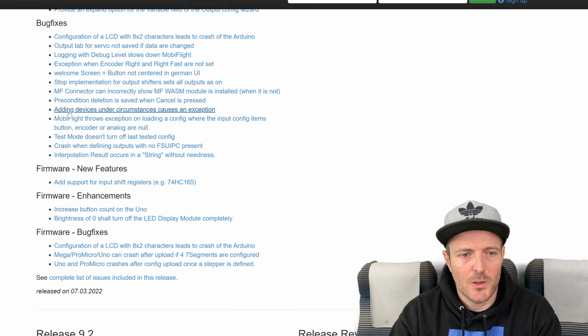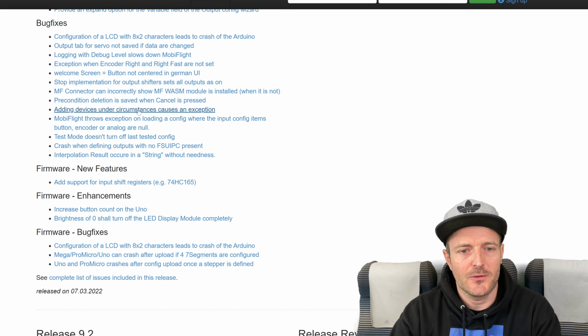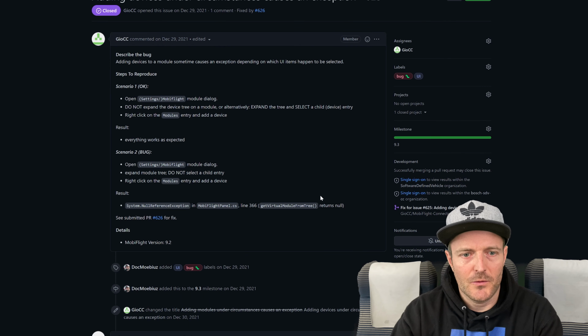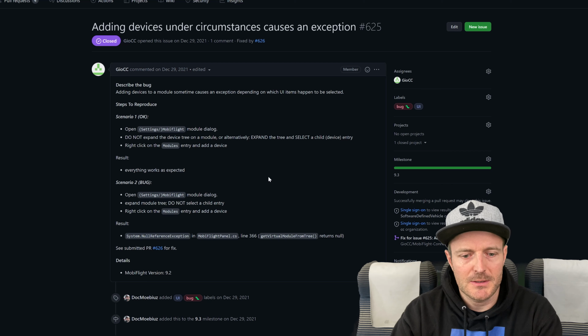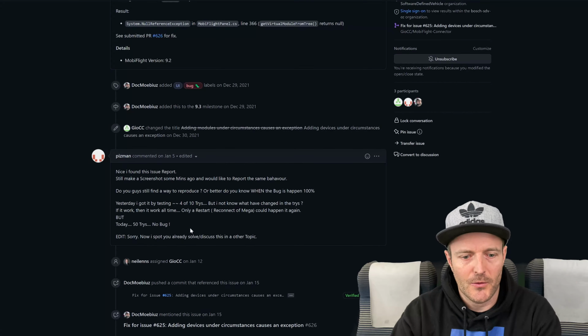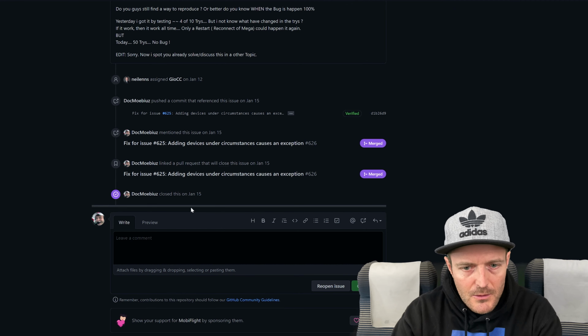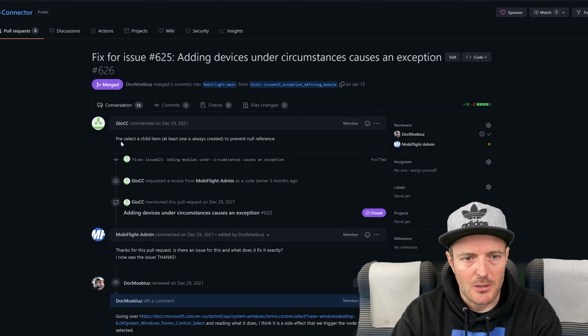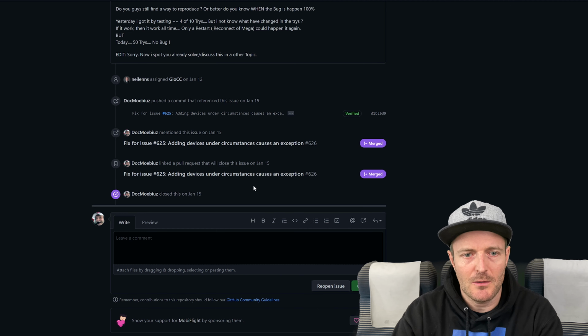Then the next one is adding devices under some circumstances causes an exception. This was in the MobiFlight modules dialog, and it was also fixed by Geog. Thank you so much for doing this.